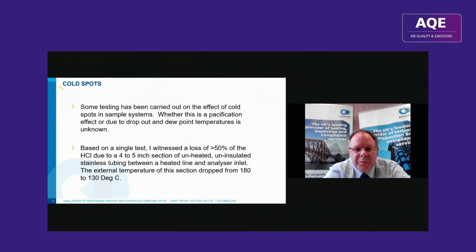And in doing so, we saw a reduction in the HCl value of around about 50%. Now, unfortunately, I think we did this test the wrong way around. We did the test with a cold spot in there first. So we don't know whether or not that loss of HCl of 50% was due to just a long passivation time, or whether it was definitely down to a drop in temperature. But it does suggest that cold spots can have quite a dramatic effect on how the sample system transports HCl into the analyzer.